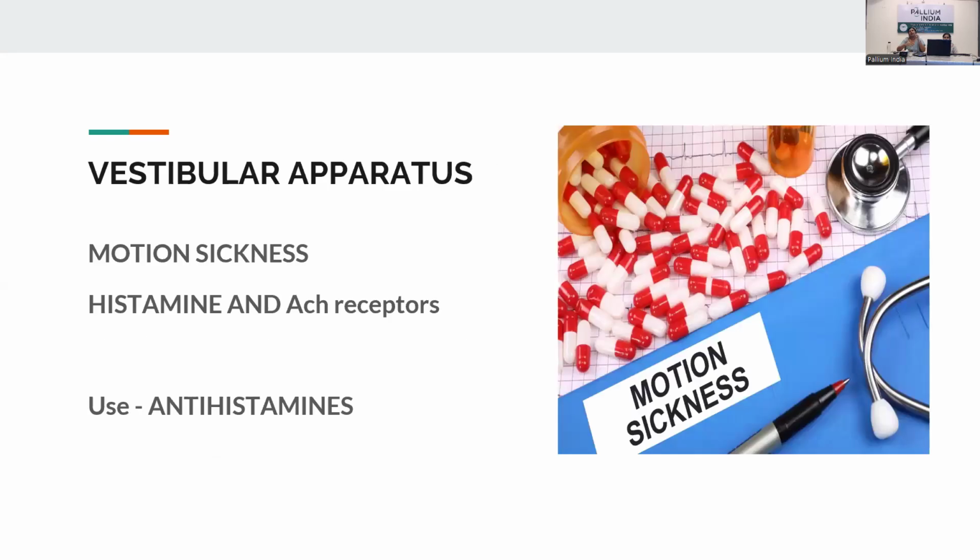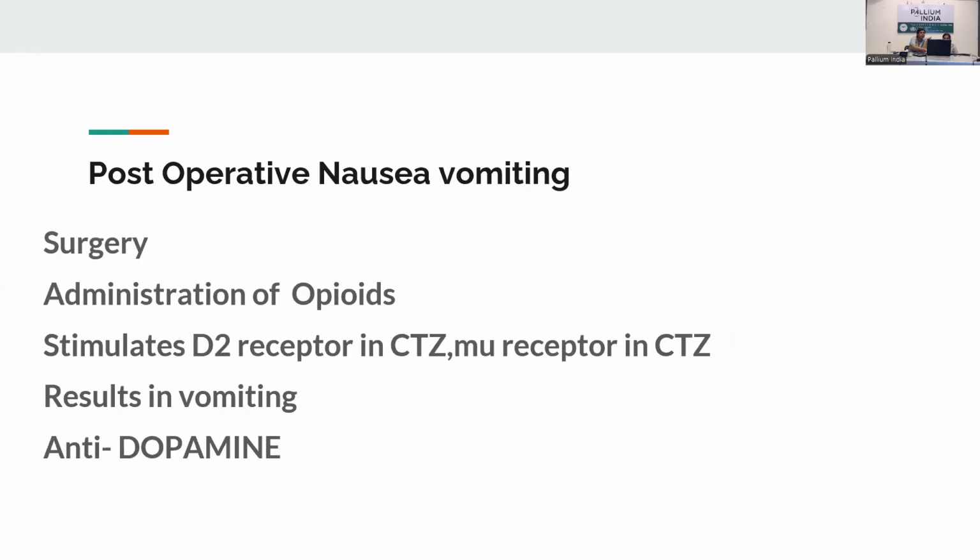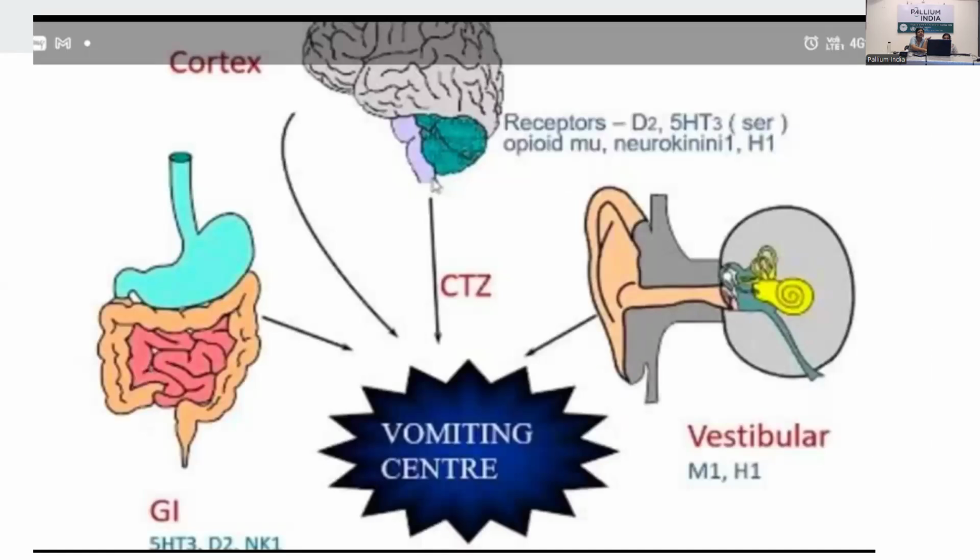Now, the vestibular apparatus, I told you already, is our ear balance. When you are traveling, you get motion sickness. What happens in the ear? A lot of histamine will be released and it will act in the ear. Keep the previous picture in your mind. See the vestibular system, you have the histamine receptor. The vestibular system is stimulated, it sends an action potential, histamine is released and the H1 receptor is affected.